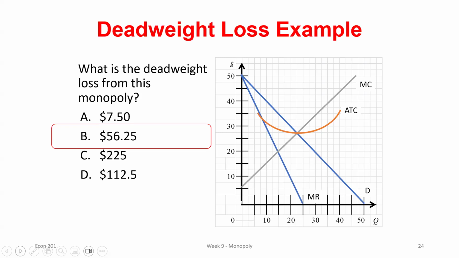So that area is going to be what? 100 minus 75. The width of that triangle is 5. So I get what? 62.5, if I'm doing math in my head correct here. Okay. So what's happened to consumer surplus if we go from a perfectly competitive market to a monopoly market? It went down, right? Sometimes the questions you'll get asked, even on the final exam, might just be the directional change. What happens to the consumer surplus? But if you have a visual, a graph, or in this case equations, we can always prove that to ourselves, right?